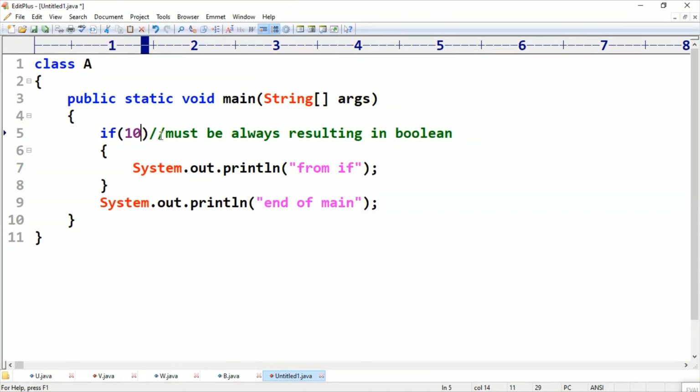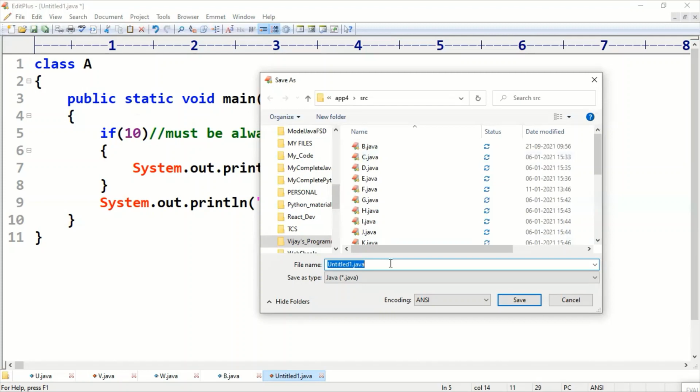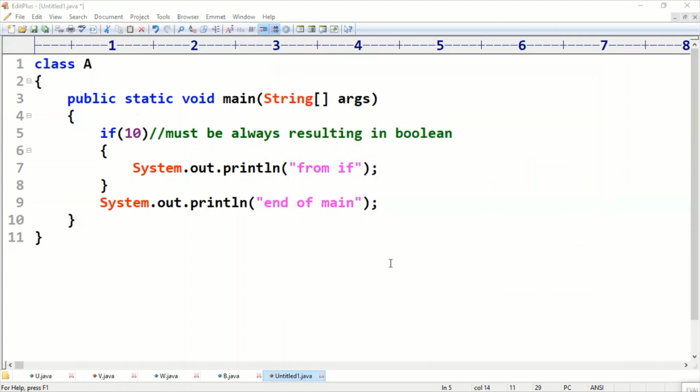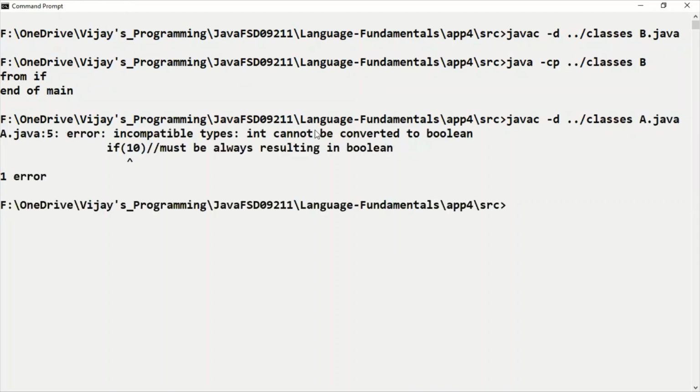What I have said is that whatever expression you give here should result in a Boolean value, not an int value. So I'll get an error. What is the type of error? Incompatible types: int cannot be converted to boolean. Observe carefully, int cannot be converted to boolean.